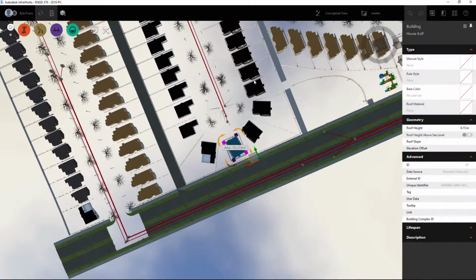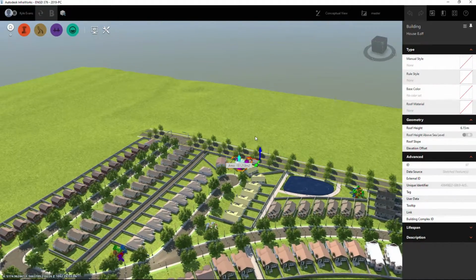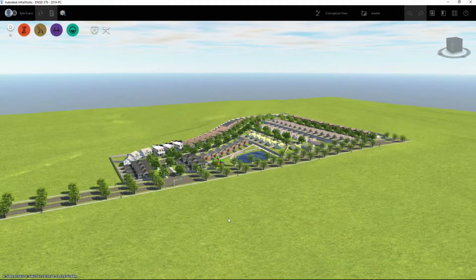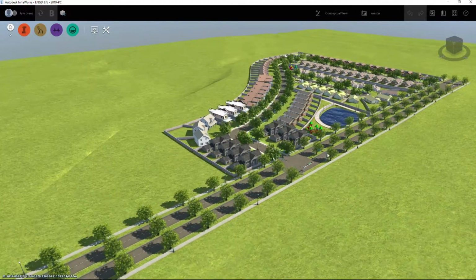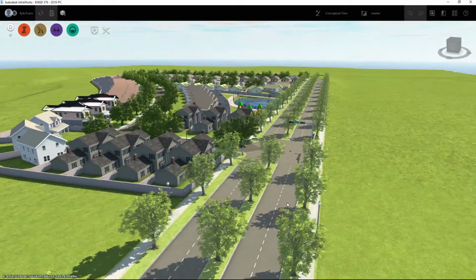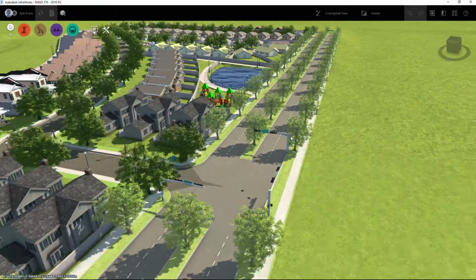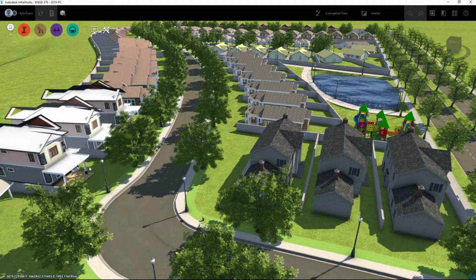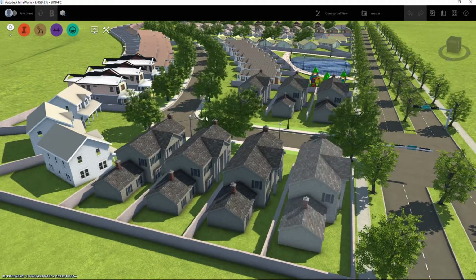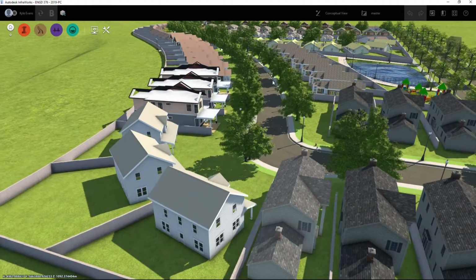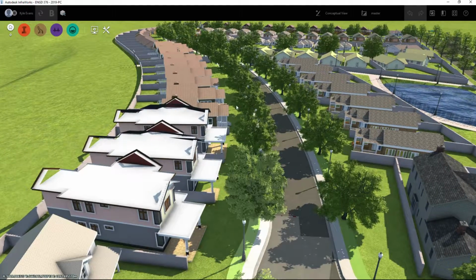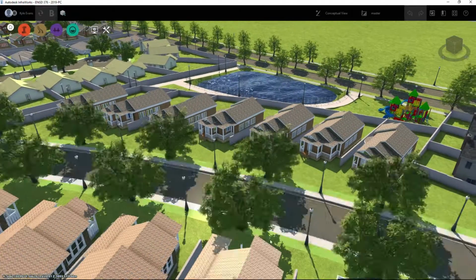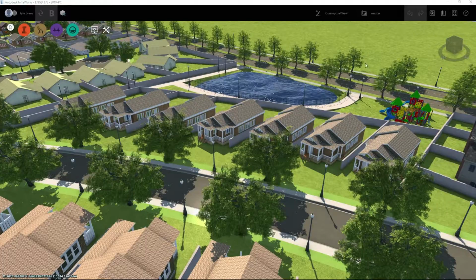Now, this is a similar model to the one we were working on in the previous video. However, this is one that I have worked on for a little while now, just to show you the kind of details that we can get. So I have my 2-lane boulevard road here. I got trees on all the sides, I got trees in the center. I inserted a number of different houses, and we'll show you how to insert Infraworks houses, and then we'll go to a website and get some additional houses that look different than the ones from Infraworks.